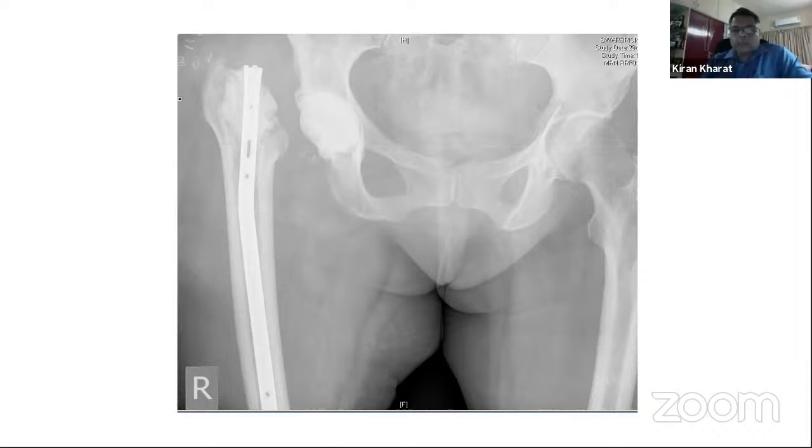What was the antibiotic used in this case, Nikhil? I don't remember the specifics, but usually I use Copal cement. We have G+C and G+V. So in the interval period, I would use Copal G+V or G+C based on what my microbiologist tells us. And sometimes I've used G+C and added 2 grams of vancomycin to it. Postoperatively, we routinely begin with teicoplanin and ciprofloxacin.